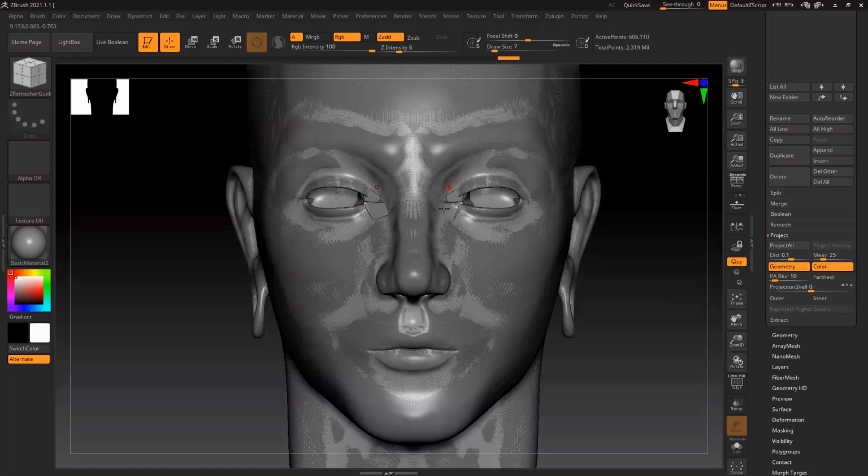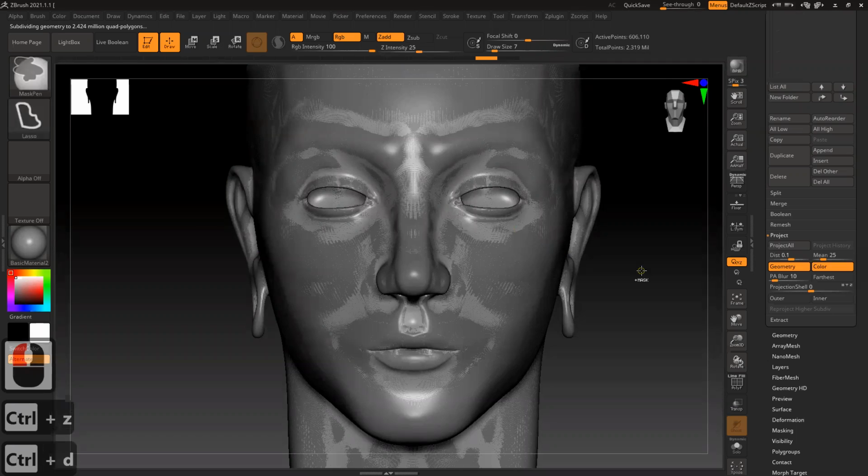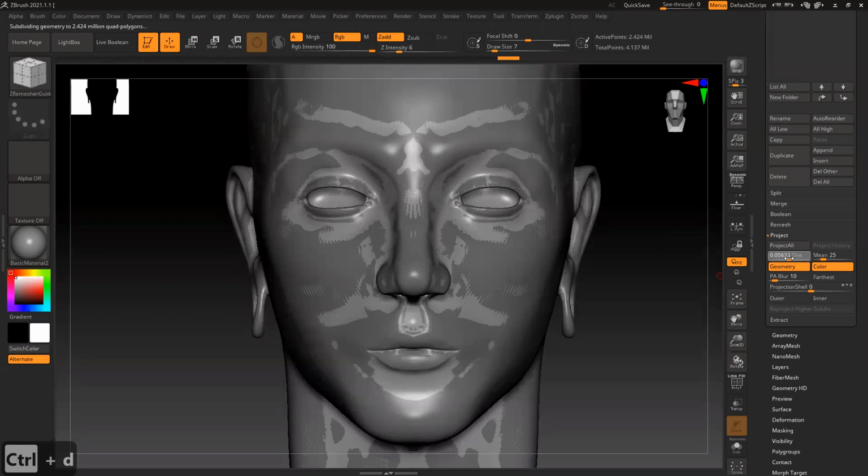So you see, there's not enough polygons. That's why it's created this issue. Control Z, Control D. Now this is slightly 0.5. So that's all.